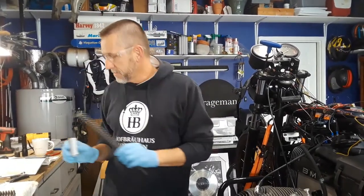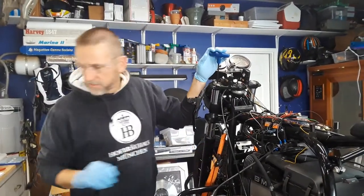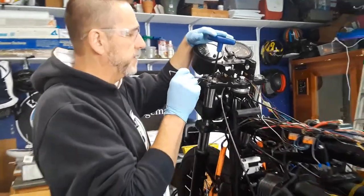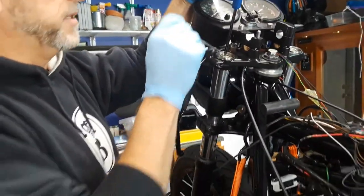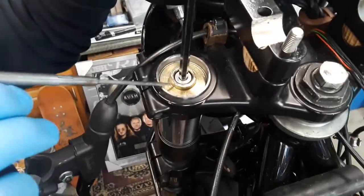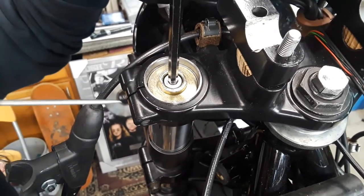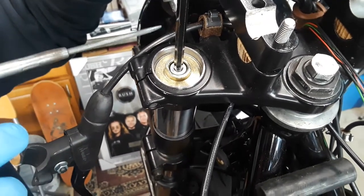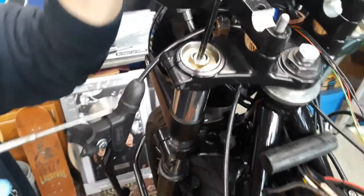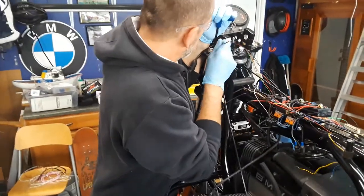So what I'm going to do now is I'm going to attempt to push this down, and if you look in here, these forks have this cap basically that holds the spring inside the shock. And right around here is a little silver ring. And I'm gonna push down on this Allen wrench or this key, and then I'm gonna try to pop that out and not let this shoot across the room. So in doing so, it's kind of a two-man operation.